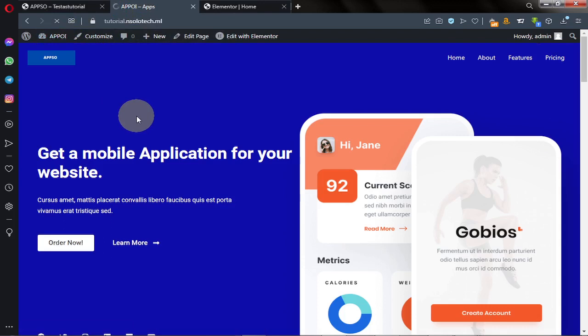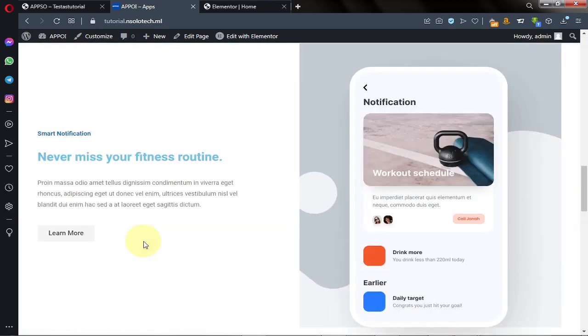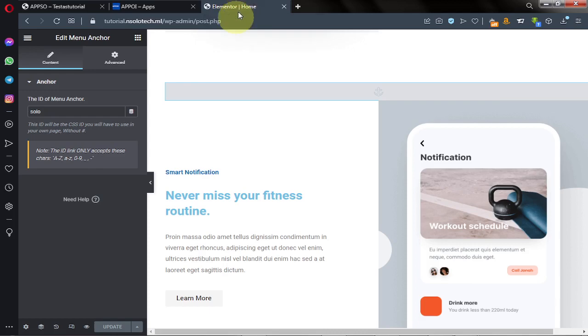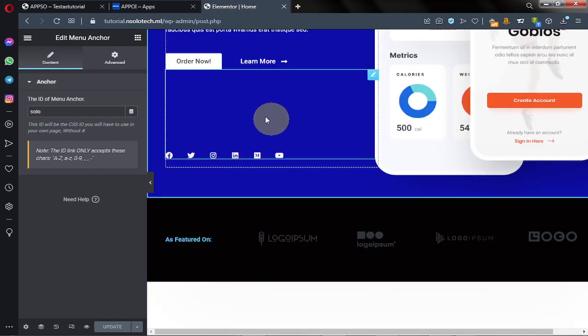Let's wait for it. Let's click on it and see, will it scroll? And when you look below this page, you can see that this part has an anchor text there, hash solo. So when you click on it, you see that it will take you to that part. All right, so that's how you do that. Okay, so we are done with that thing.